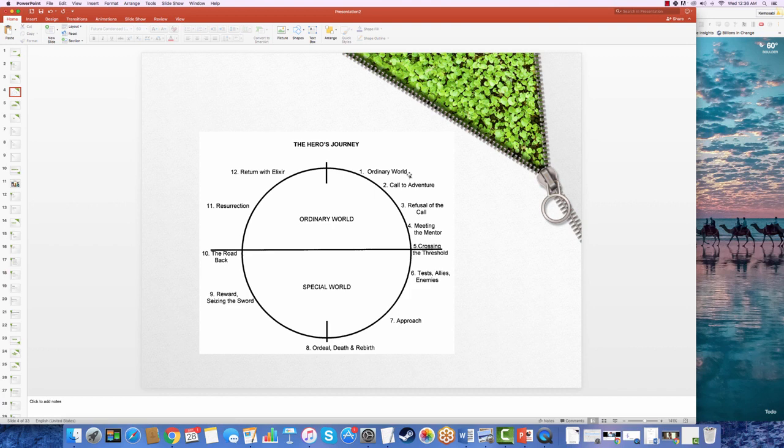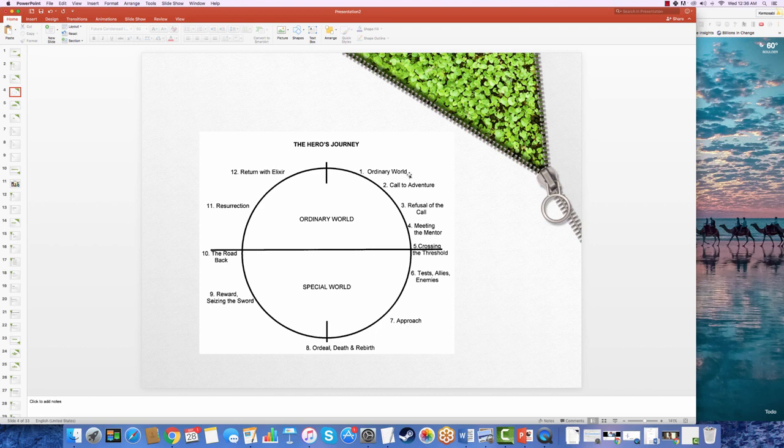So what happens after that consequence is typically they meet some sort of mentor, some sort of guide, and that guide is going to take them through the journey of the hero's journey. So what we have so far is an ordinary person in an ordinary world receives some sort of beckoning to adventure. They refuse it and experience a massive negative consequence. And because of that, they inevitably meet a mentor or a guide that is going to help them through the rest of the journey.